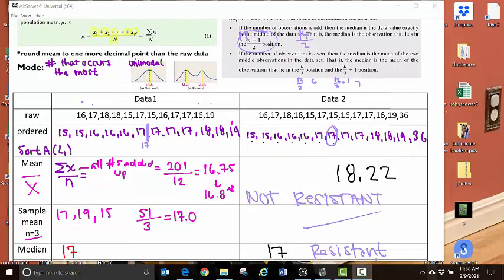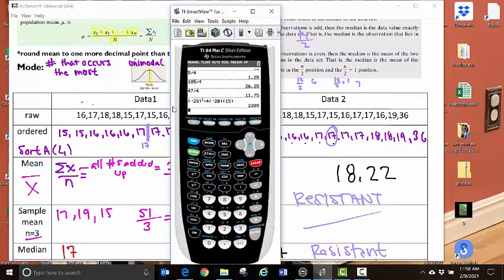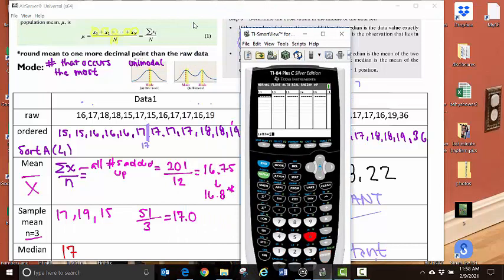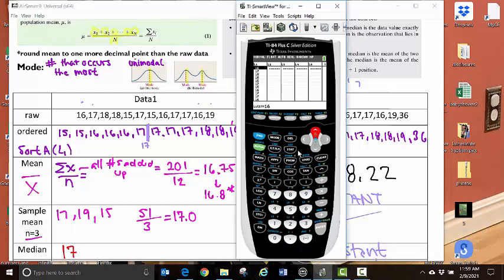So I'm going to remind you of how to do this on the calculator. You may want to do this with me, or you may want to just watch. Okay, in list 1, you'd put your data. So in order to do that, you do stat, edit. I also have notes for this on the back of your notes, so you're okay. Put your data in. If you want it to be in order, you would hit stat, sort, and then wherever your list is, so sort list 1. And now it is in order when I go back and look at it. Okay? So that's how I got this data, and that's how I got this data.